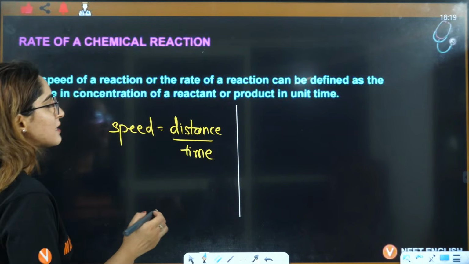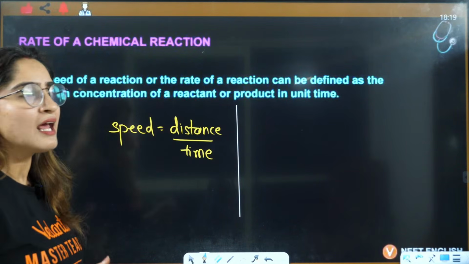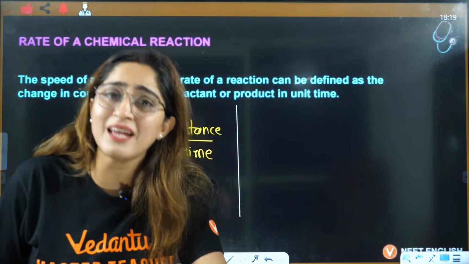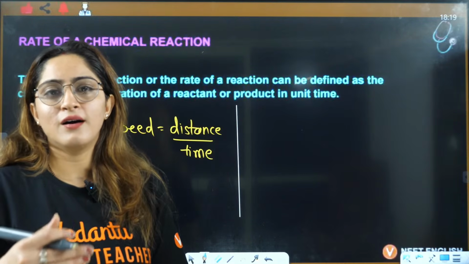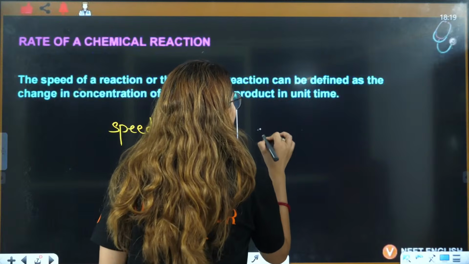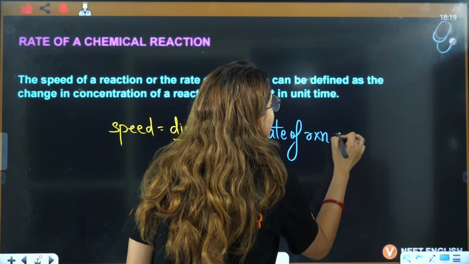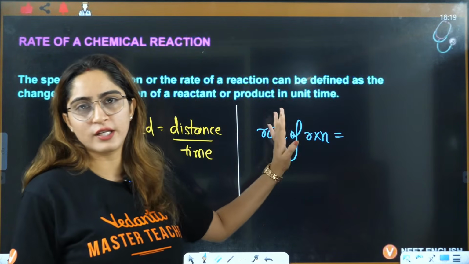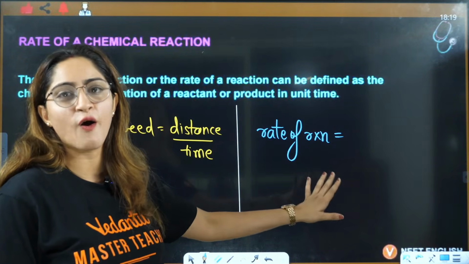So, if you see this, speed and rate is one thing. It is the same only, right? And rate of anything is always divided by the time. Rate means that we are talking about per second. So if I talk about rate of reaction, I write reaction like this, RXN, just for ease. Otherwise, it's not a proper word. It's just how I write, right?